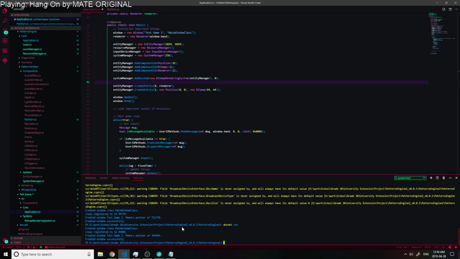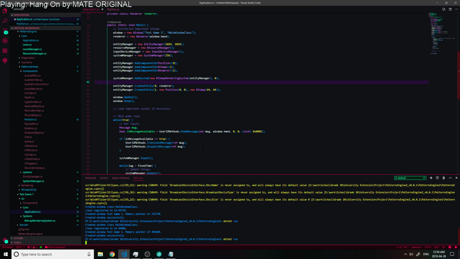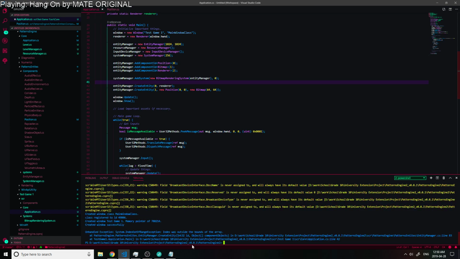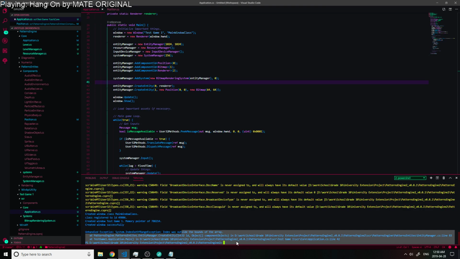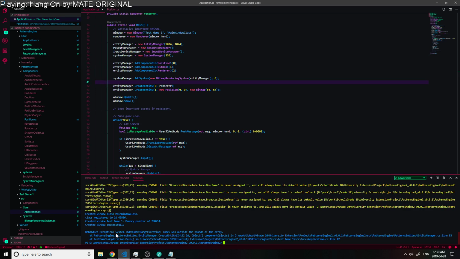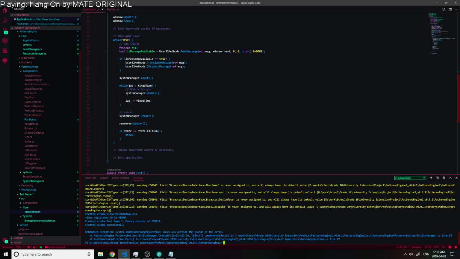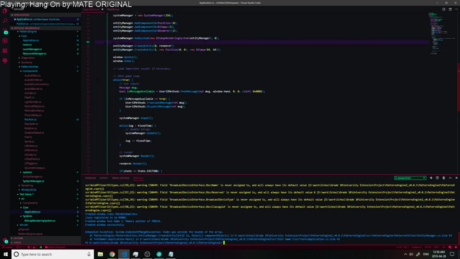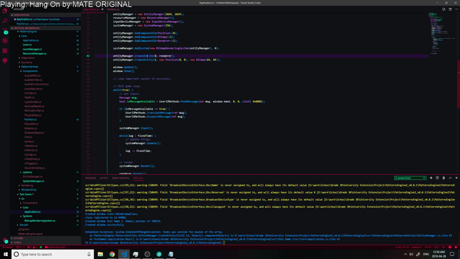Okay, let's see how that crashes. Index was outside of the bound. Okay. Application 42. Create entity. Okay.